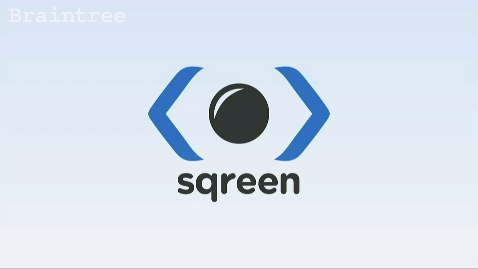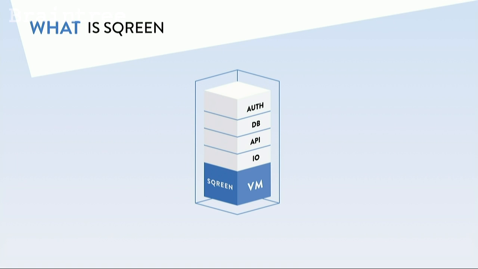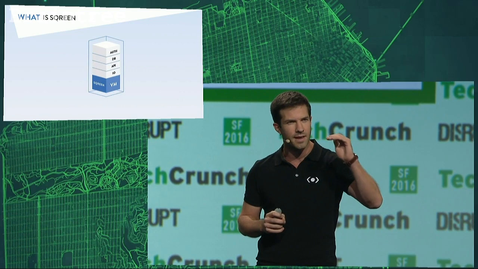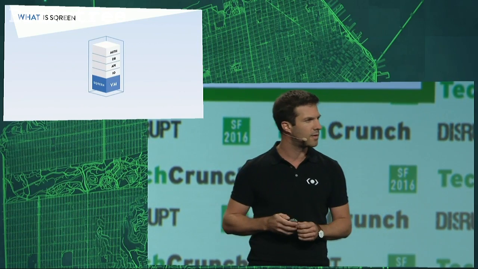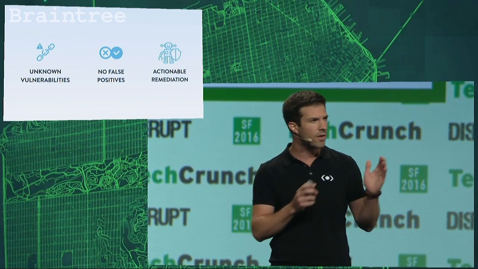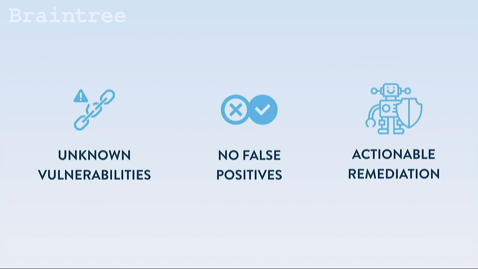This is why we built Sqreen. Sqreen is a security solution that protects your application at runtime. Sqreen monitors critical functions inside your application, like authentication and databases. Being inside the app is actually more than just a technical detail. This allows us to block unknown vulnerabilities because our protection is based on the logic of execution, not just patterns. And that's also the way we tackle false positives. And if you want to have exact details about the vulnerabilities, we provide them directly in the interface, like if you were using a debugger.